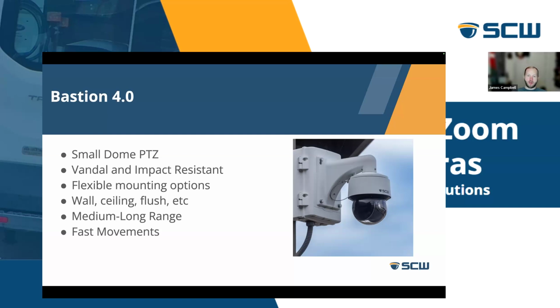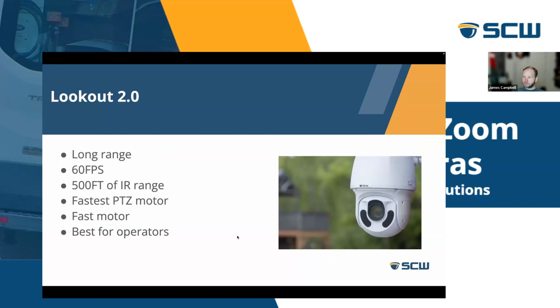And it's also still, as you saw on the demo there, a medium to long range, actually more on the long range side. So you're not really sacrificing features to get the small size and the attractive look of this camera. That's why we think this is going to be one of our most popular PTZs this year. And it's one of our more affordable ones as well. We'll show that in just a second too.